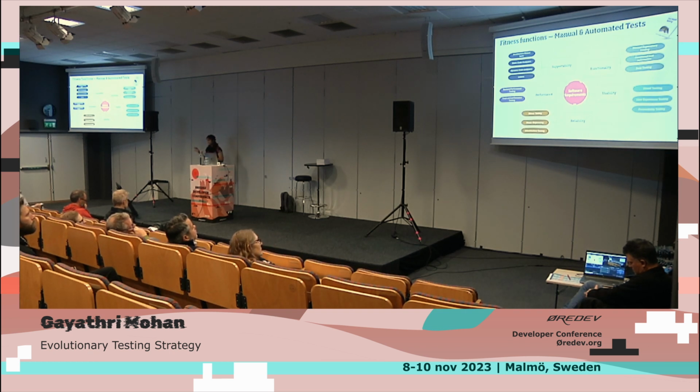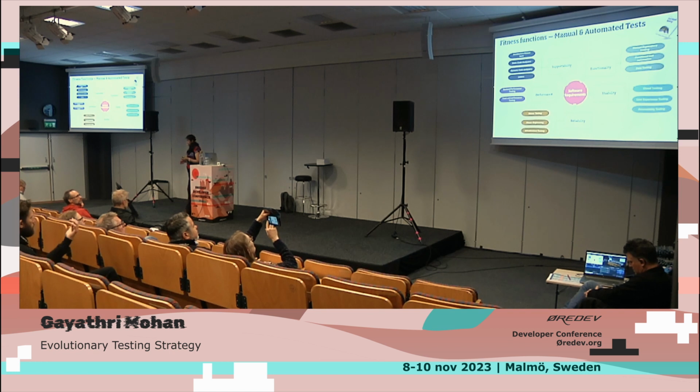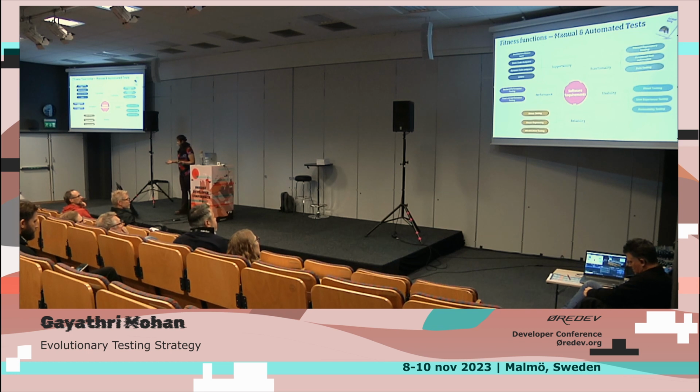If you take software requirements into these 5 buckets, we call it the FURPS model, if you have heard about it: functionality, usability, reliability, performance, supportability. So it's a very broad classification. I think you will see that you have a lot more requirements that don't necessarily fall into these buckets. But if we largely put software requirements into these 5 buckets, these are the different kinds of testing techniques, both automated and manual, that will provide that integral assessment of the solution that is in place.